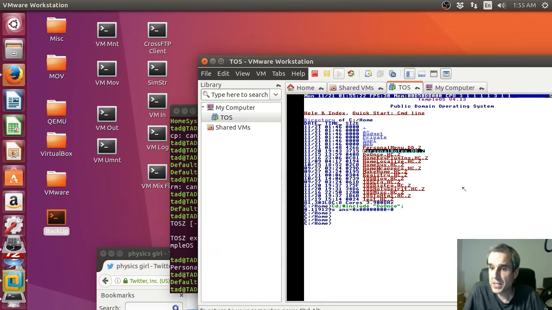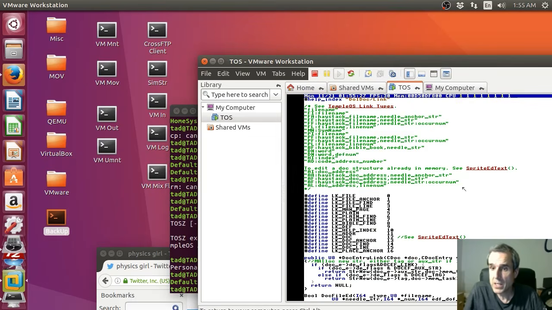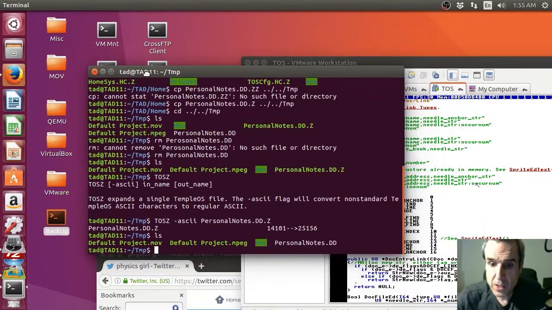As it turns out, if you want to open a file in plain text, you use P. If you want to open it with doc, you use F. And anyway, TOSC will uncompress, but it will not compress.